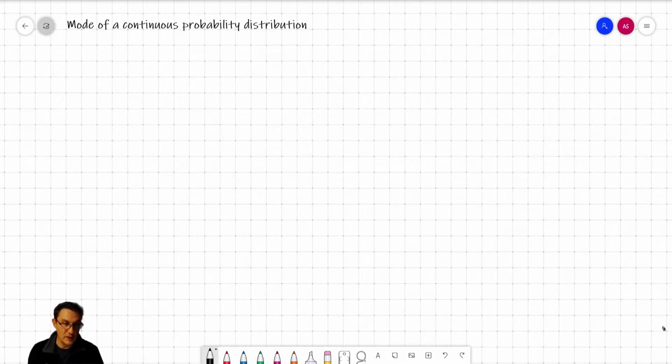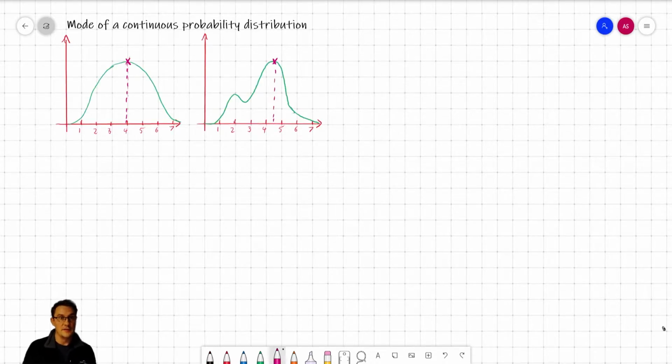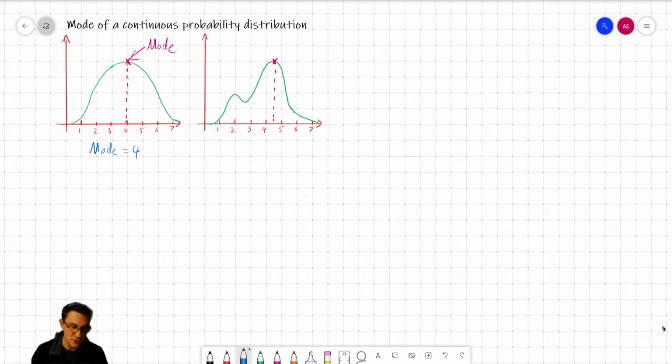So when we're doing this, we're going to do this in a couple of ways. First of all, let's look at what this looks like on a graph. Now, these two graphs here, what we're seeking to find is the high points of these, because that's where we're going to find the mode in each of these. The first one is just like a hill, so it goes up and over, and you can see that the mode is going to be this point here. So what we would say from this graph is the mode is equal to 4, and you can quickly pick that out from the graph.